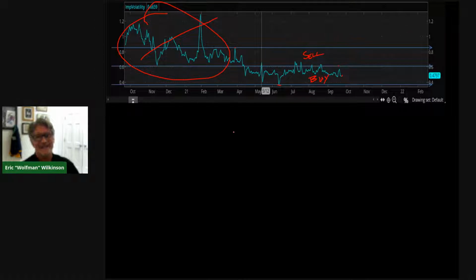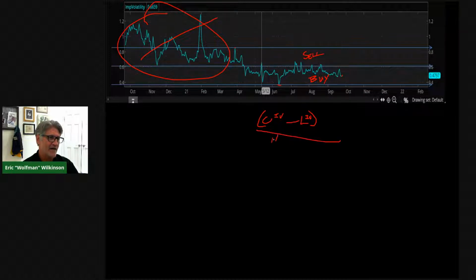But if you guys want to get, again, to the devil in the details and watch me try to do this with my mouse, ultimately what you want to do is you take the current implied volatility, minus the low implied volatility. All right, you take that sum and divide it by the high. I'm so sorry, this is so sloppy. High minus the low, I know what it is now. I shut off my computer and rebooted it, and I don't think that it kept the settings for my pin tab over here. All right, so the high minus the low there.